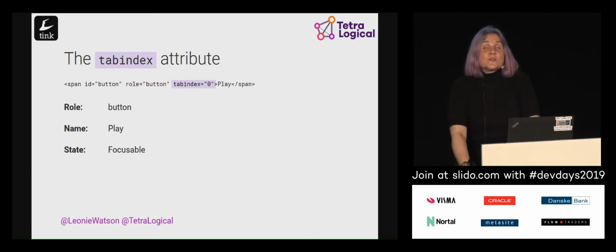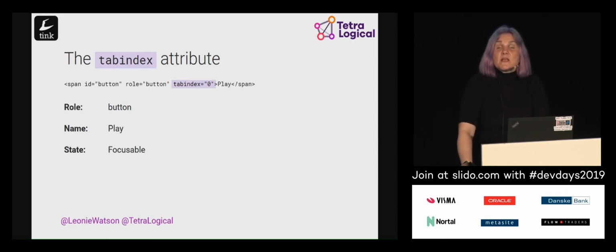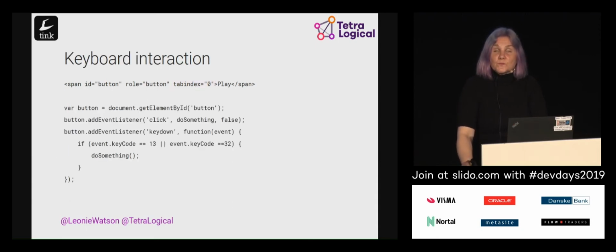We can use tabindex with a value of 0, and this will make the span focusable with the keyboard. Span and div elements are inert. You can't focus on them with the tab key, which is the typical way a keyboard user will interact and navigate through content. So tabindex with a value of 0 makes this thing accessible, and it puts it into the tab sequence, the order that someone will tab through the page, based on the element's position in the DOM. So it's a very natural way to make something focusable.